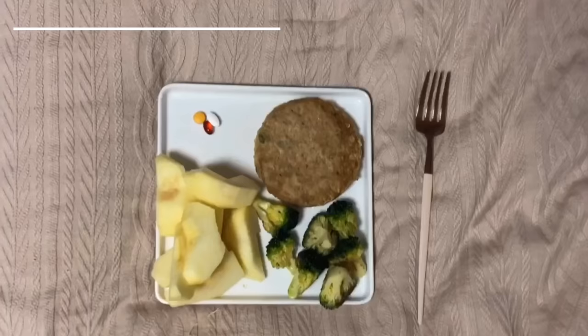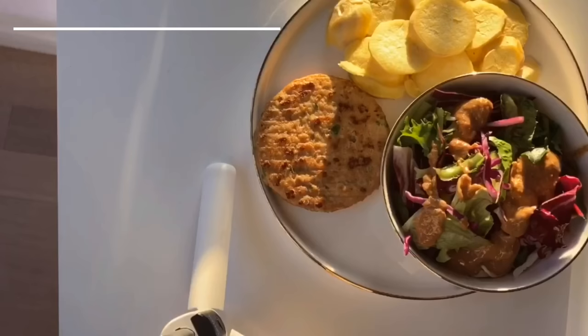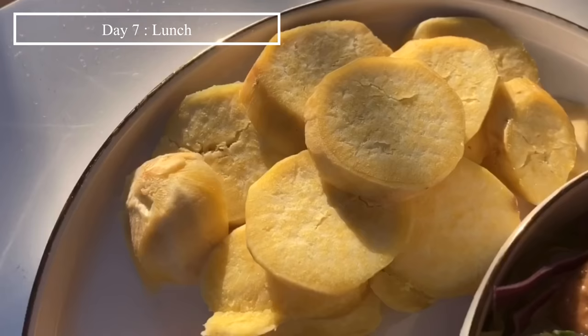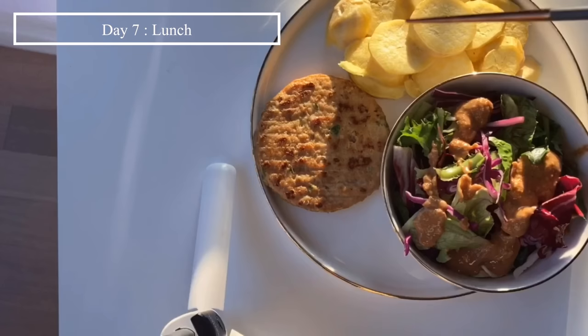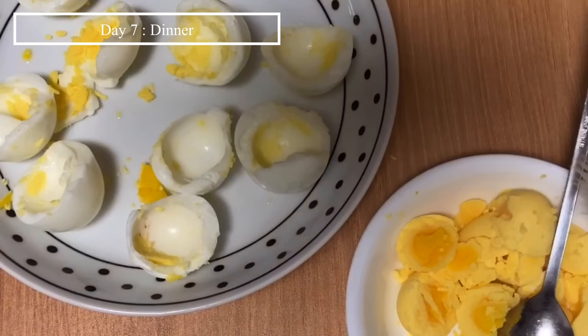This is my breakfast, my last diet breakfast. Chicken breast, broccoli, apple, multivitamins. Ta-da! And this is my lunch. I have got some salad with peanut dressing that I made at home. My chicken breast, last chicken breast. And then these are not potato chips, these are sweet potatoes, just cut in these shapes. And finally, my last meal of this diet. I am having 5 boiled eggs with no yolks.